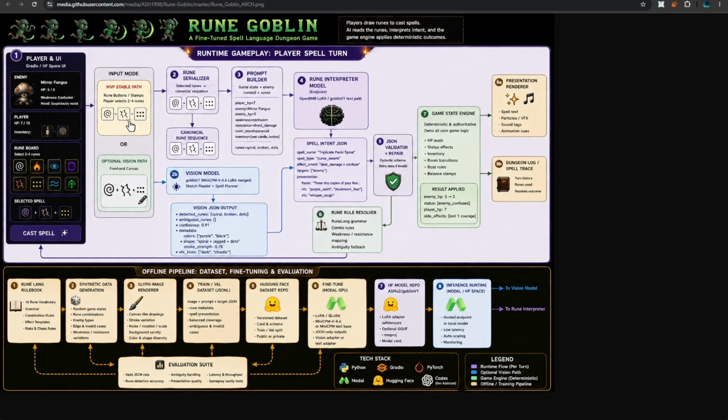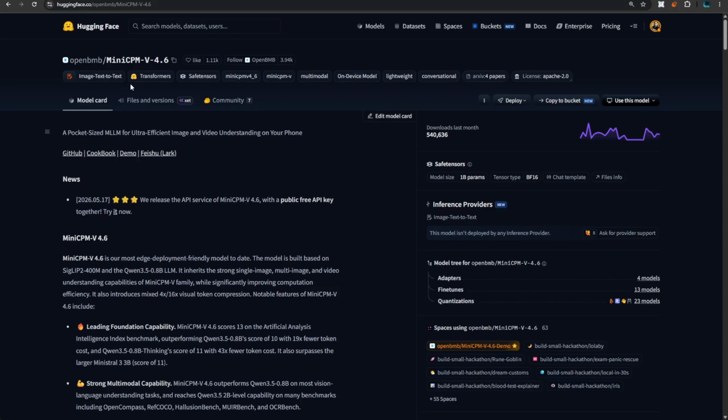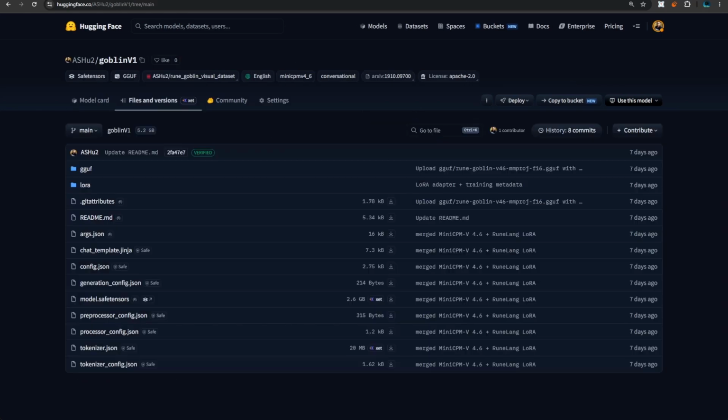Coming on to technicalities, the two models which power it are both from OpenBMB's MiniCPM-V 4.6 model, and the base model drives dialogue and story. A fine-tuned version, Goblin v1, which I have already uploaded over here, reads the hand-drawn runes. The vision fine-tuning was quite an interesting one.